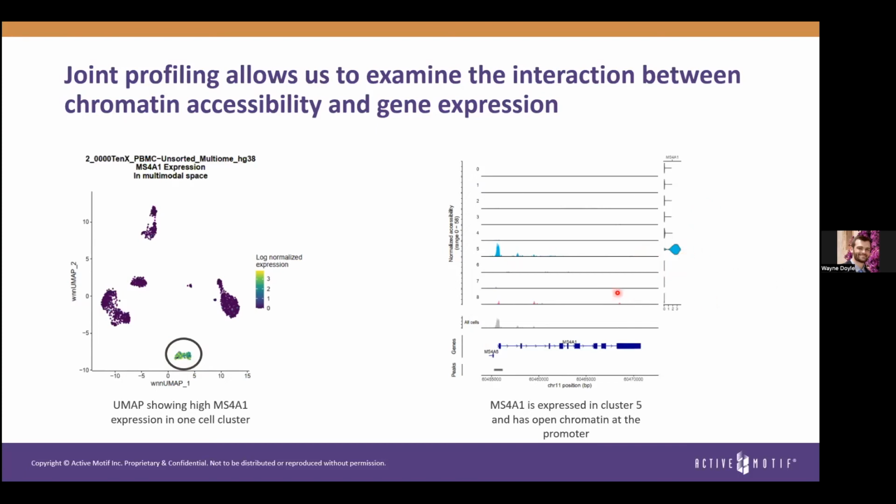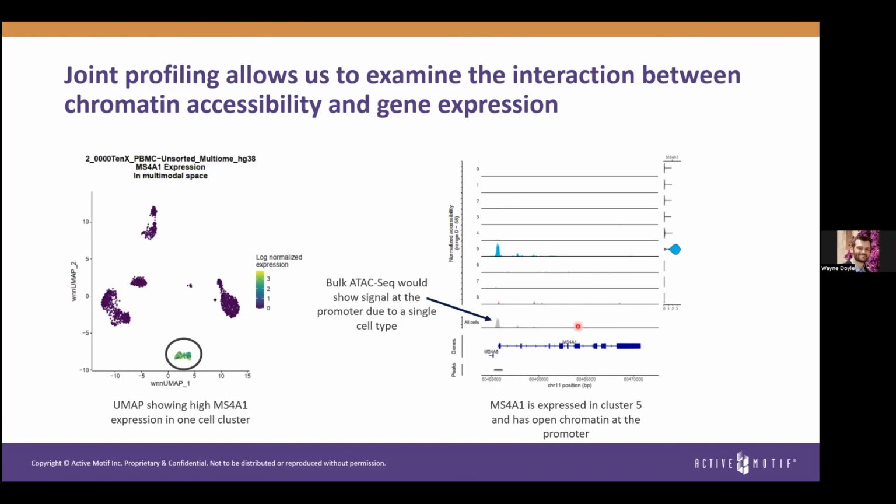But something that's really important here is this bottom track that's in gray. It's a little bit hard to see, but it says all cells. So this is what's called a pseudobulk experiment. It's basically, we're saying if we had done bulk ATAC sequencing as opposed to doing single cell ATAC sequencing, what would the results have looked like? So we would have gotten a very nice strong peak at MS4A1, which we expect because our single cells have that peak.